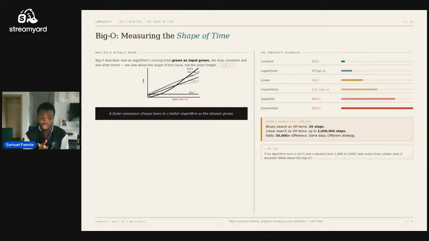Quadratic, n squared. So it squares as my input increases. If it was 2, it will be 4. When we get to 4, it will be 16. You can see how bad that is. Then exponential is the worst case, which is 2 raised to n. So if I have 2, it will be 4. If I have 4, 2 raised to 4 is, I can't even think, 16. Then when we get to 5, it gets to 32 and so on.